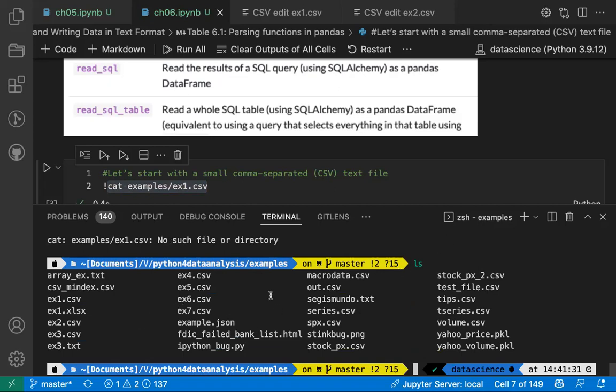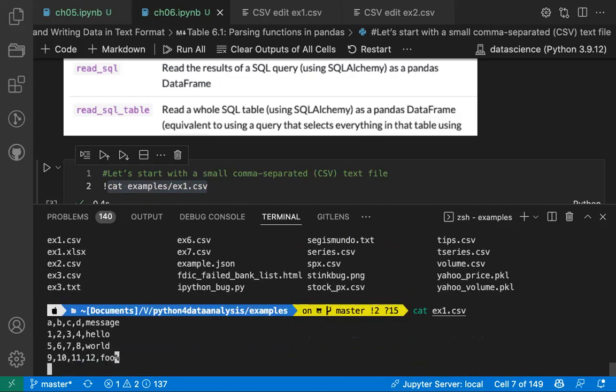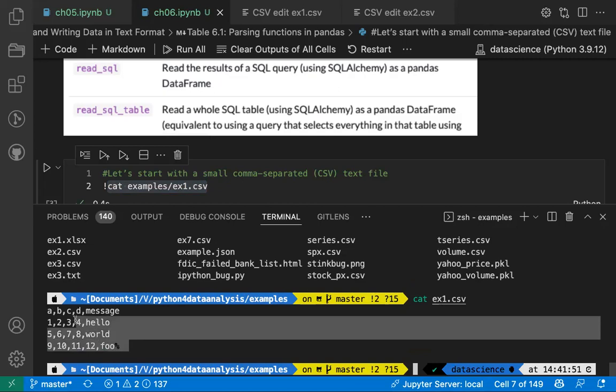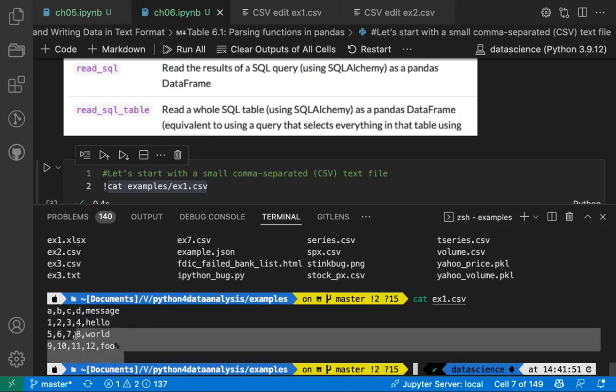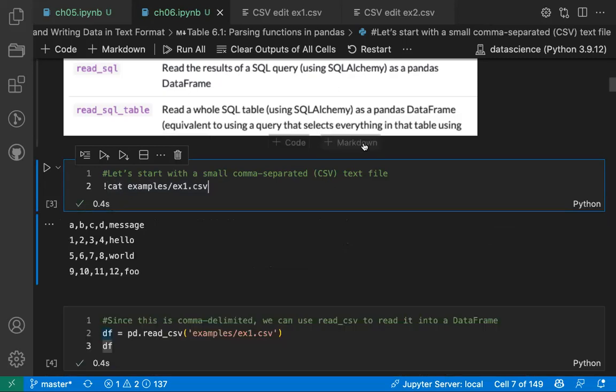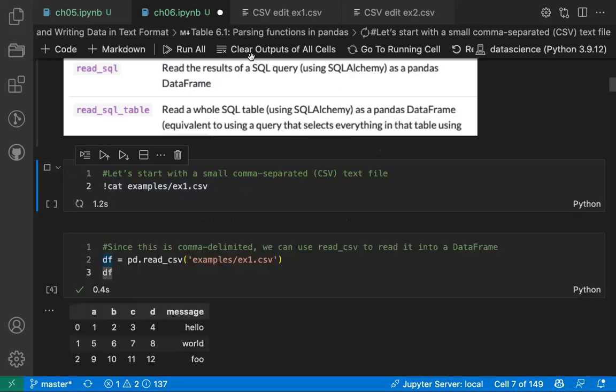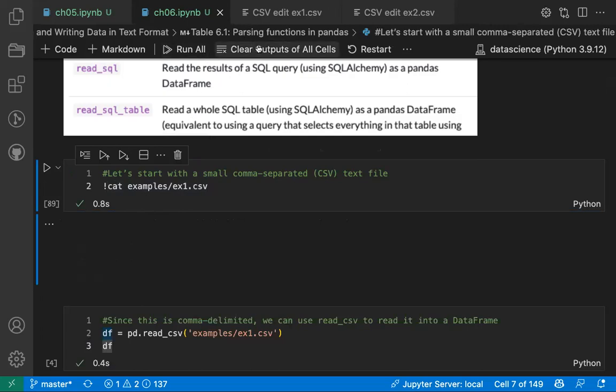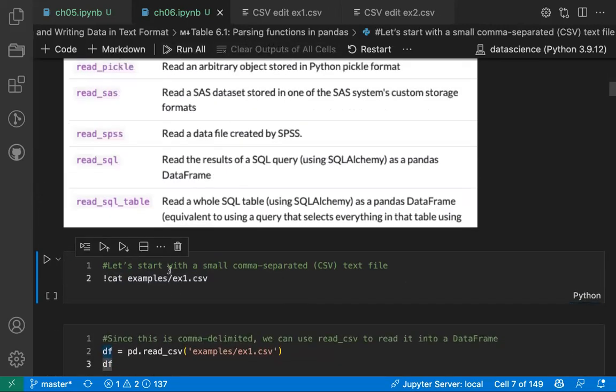So ls means this. For example, I can see this is example1.csv. When I want to see its content, what I can do is cat example1.csv. Can you see that? This will display the content of this file. This is what is called cat, right? If you want to display the content of a file in Jupyter, not in terminal, we need to use the exclamation mark with cat. So this will give us the content of the file.